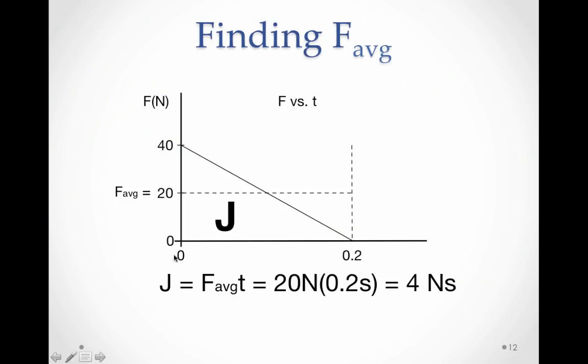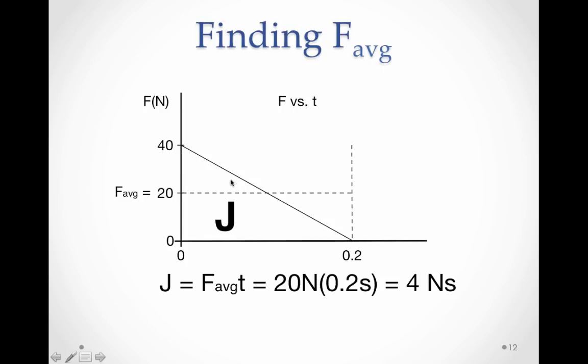So one more example here shows a slingshot. Let's say that this slingshot slung that marble in 2/10 of a second. Notice that the slingshot has a maximum force at the beginning, and as the rubber bands are pulling it, they decrease their amount of force down to zero when the shot gets fired. So you'd have a curve that looks like this, with a maximum force at the beginning and zero force at the end, after the 0.2 of a second. So your maximum force is 40, your minimum force is zero, and so the average force is the midway level of that, or 20 newtons.